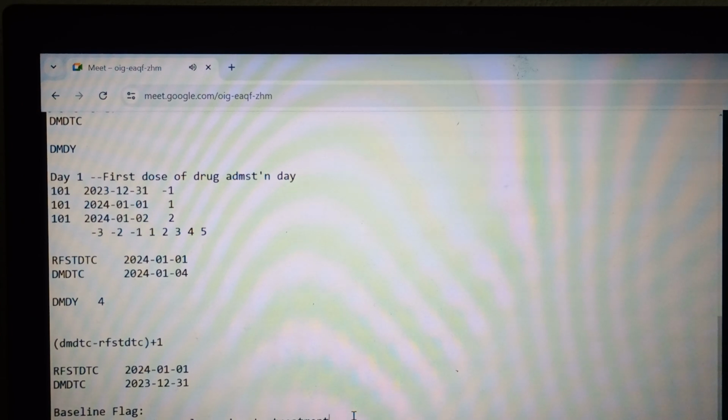In the findings domains, the tests are captured multiple times based on the visits. Let's assume the vital signs were captured 5 times in a study. For example, the screening visit happened from minus 14 days to minus 1, and then day 1 is visit 1, day 2 is visit 2, and so on. The screening visit at minus 14 is the very initial enrollment day. They captured all the vitals, and then they captured them again just before taking the drug.